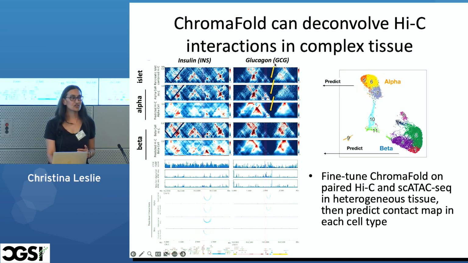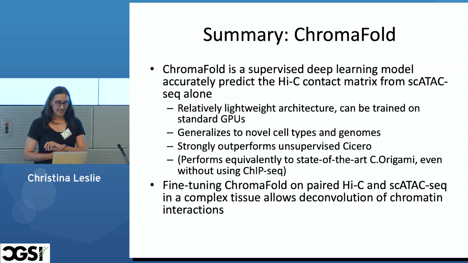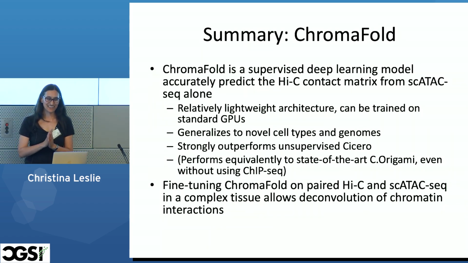This is the glucagon locus. Alpha cells make glucagon, beta cells make insulin, and this is the insulin locus. What you can see in the bulk is this structure, and that structure is coming from the alpha cells. This is the ground truth. At least we're getting this loop very clearly. This is the prediction, and that's our prediction in alpha cells and prediction in beta cells. So we're getting certain interactions correct that you can see in the ground truth. It's not perfect. All right, so I think I have about 6 minutes left to tell you one more model.